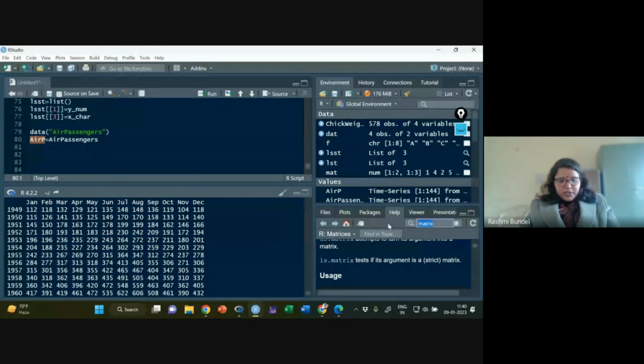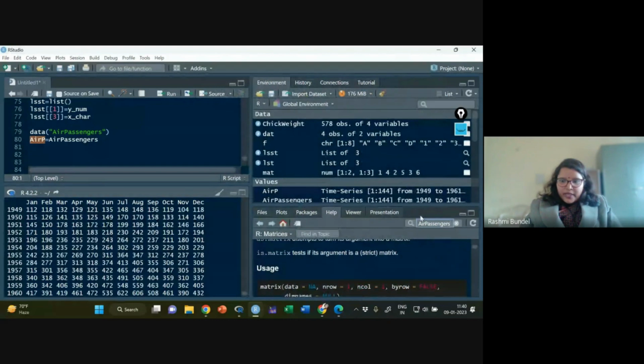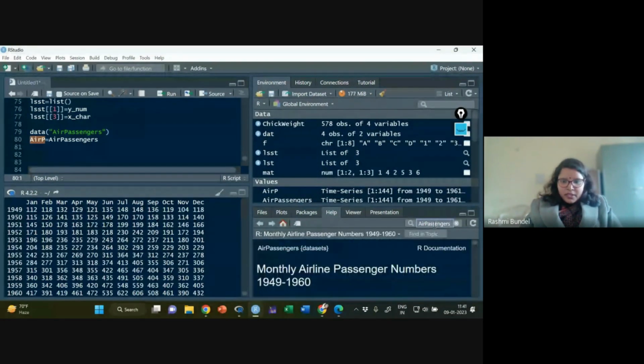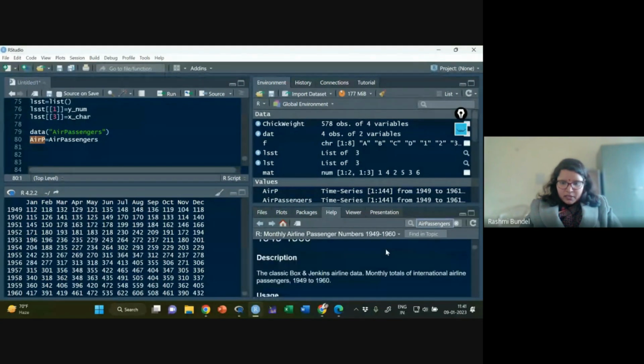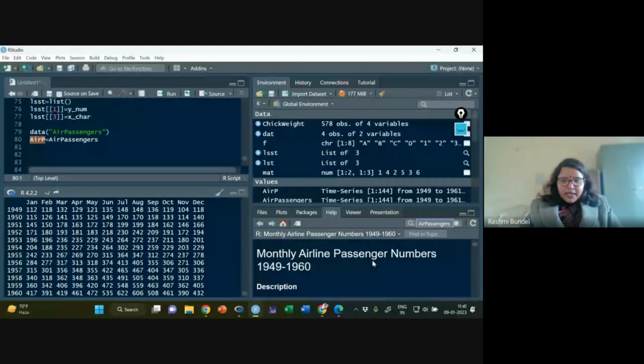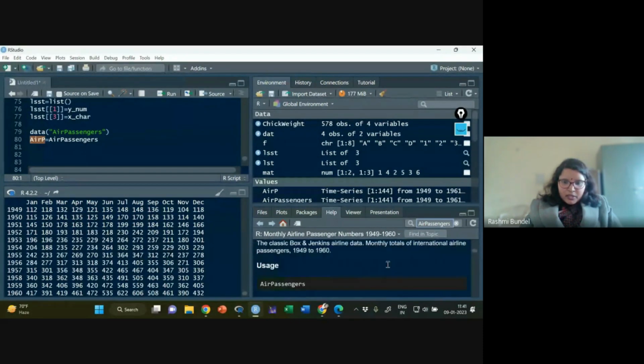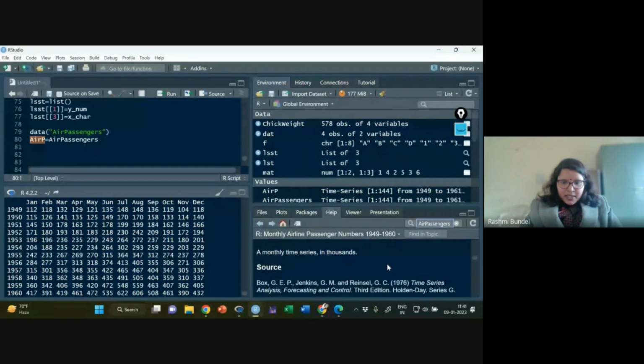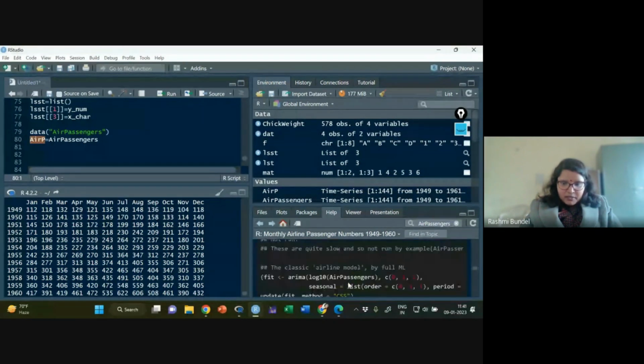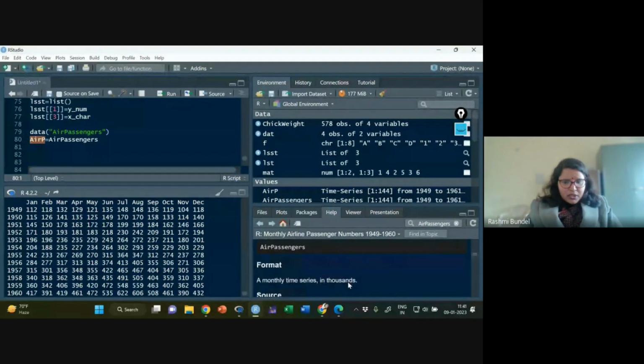So now let me check whether we have something in help as well. In this particular box, we can go to help and find air passengers. And once done, it gives me monthly airline passenger numbers from 1949 to 1960, and this describes my data, from where it is taken and so on.